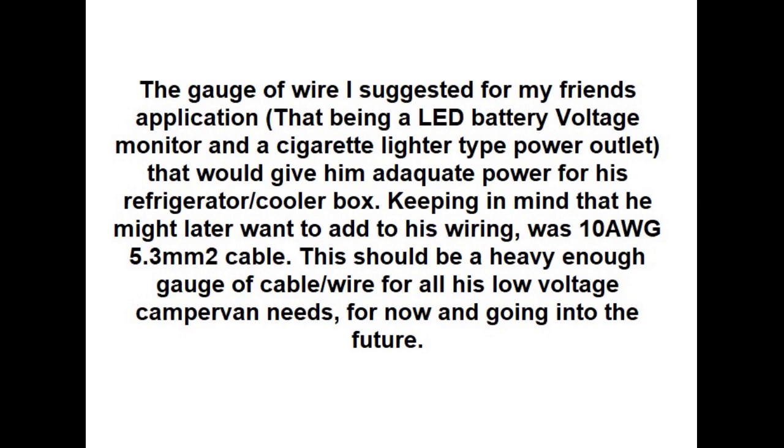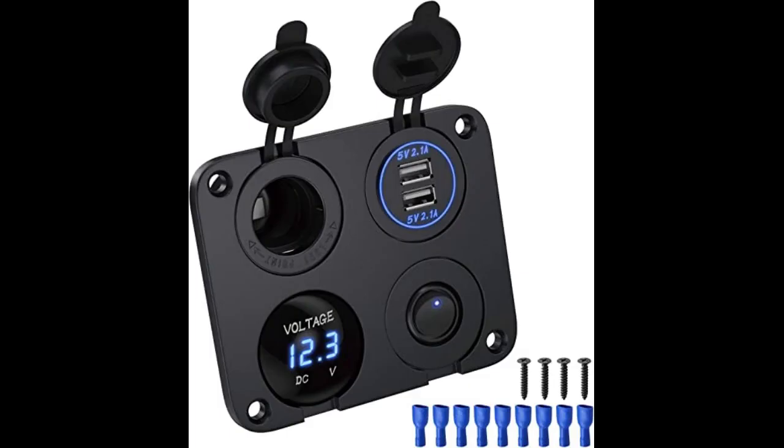So anyway, I decided on suggesting AWG10, or American Wire Gauge 10, or some in the region of 5mm squared wire, which I thought was adequate for his purposes. AWG10 5mm squared wire would be adequate for other wiring, if he wanted to extend wiring further down through his cabinetry, another couple of meters or so, and maybe have another cigar lighter socket at the other end of his van, or maybe 2 cigar lighter sockets, at which he could then plug in USB charging adapters, and so on and so forth. And this wire would be more than sufficient for that purpose.